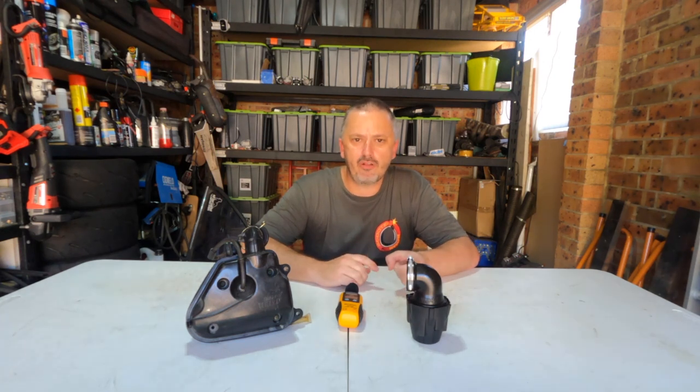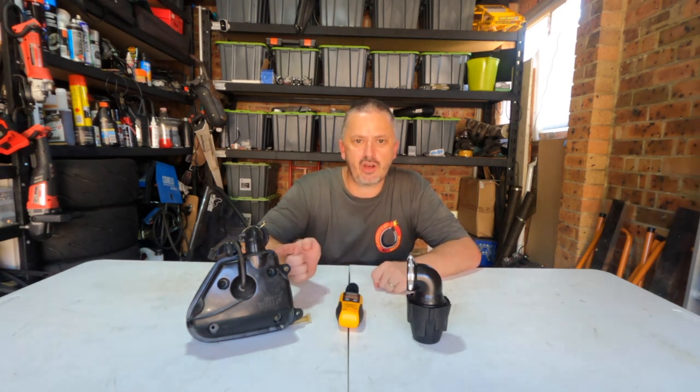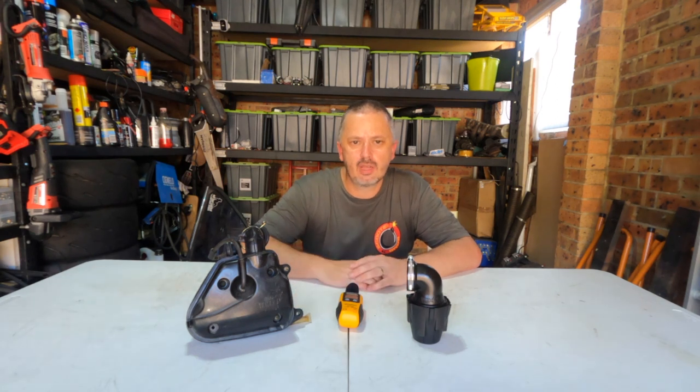Today we talk science. More importantly, we're comparing a pod filter versus a modified stock airbox, and which one is the right one for your build? So stay tuned.